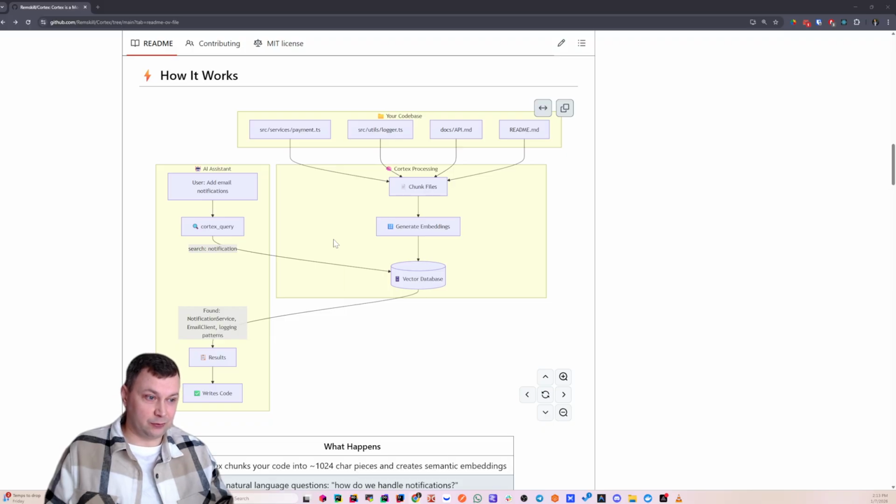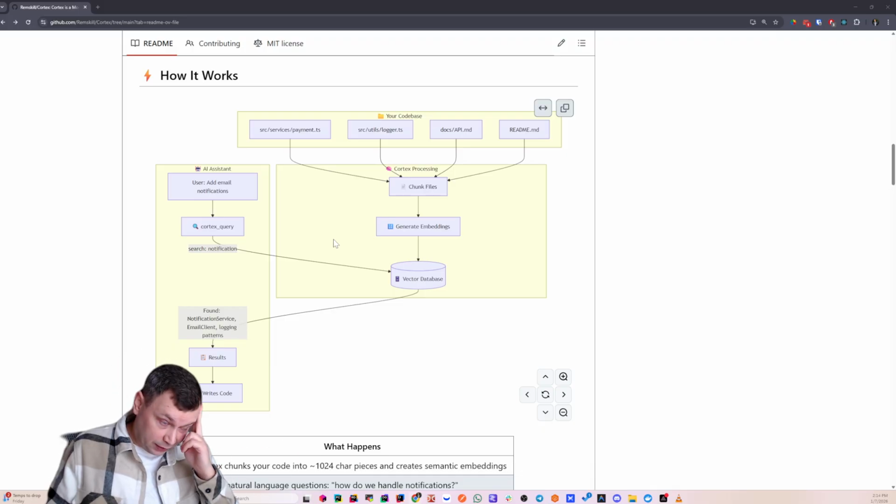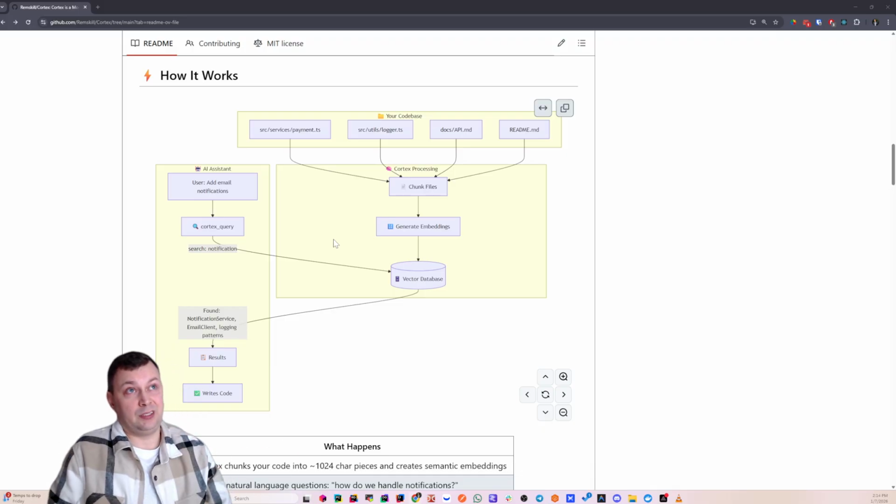I use a .cortex ignore file, where we have the same idea. We exclude all the folders which we don't want to be synced. All those node modules, all that stuff that you don't want is excluded. So this problem was solved pretty fast and easily. But the second problem was much more interesting and difficult.